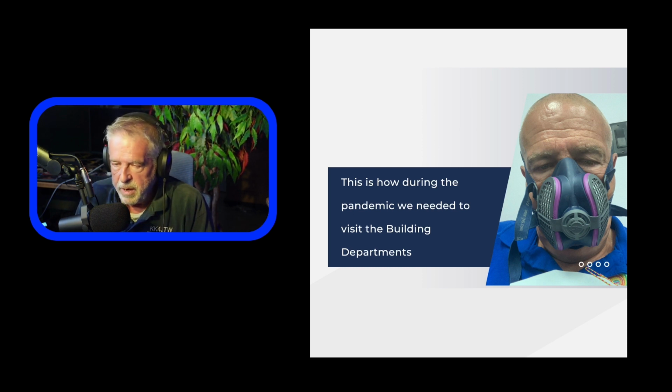And when I walked in, I had this mask on. And I saw people kind of chuckling under their breath, like, oh, what a jerk. Why does he have a mask on? What does he think, there's a pandemic? And I went to submit permit applications for a generator job. I ended up sitting with a nice young lady that I had submitted another generator to the week before. Of course, I didn't have a mask on then. This time I have the mask. She knows who I am. She acted like I was a distant cousin that they hated and never thought they'd ever see again. I asked her, and she's very non-communicative, because she was just thinking, what is this guy doing? Is he sick? Yada, yada, yada.